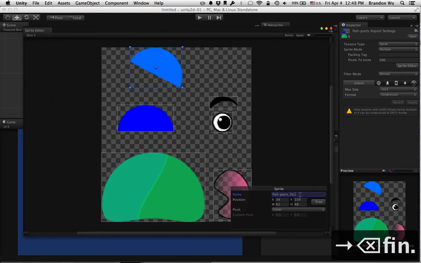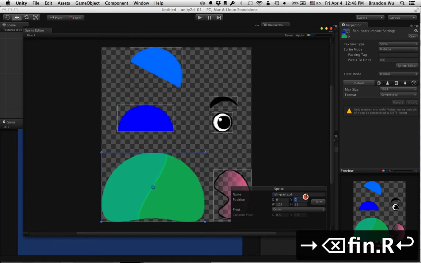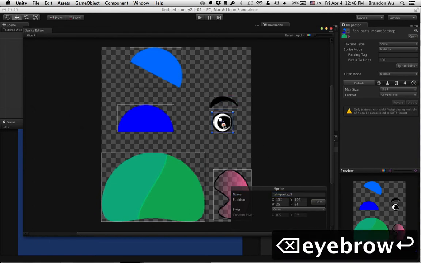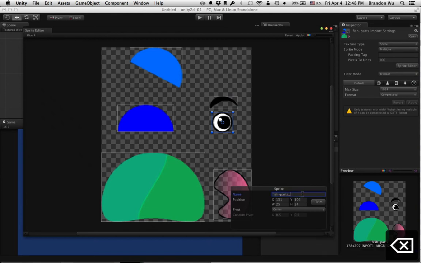That would be on the left. And then this one will be fin right, and body. This is just so that later on when we animate, we will know which objects are related to which image.